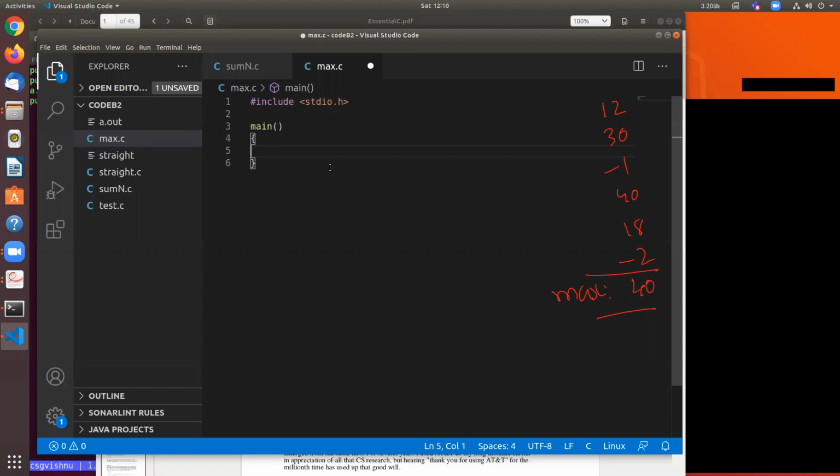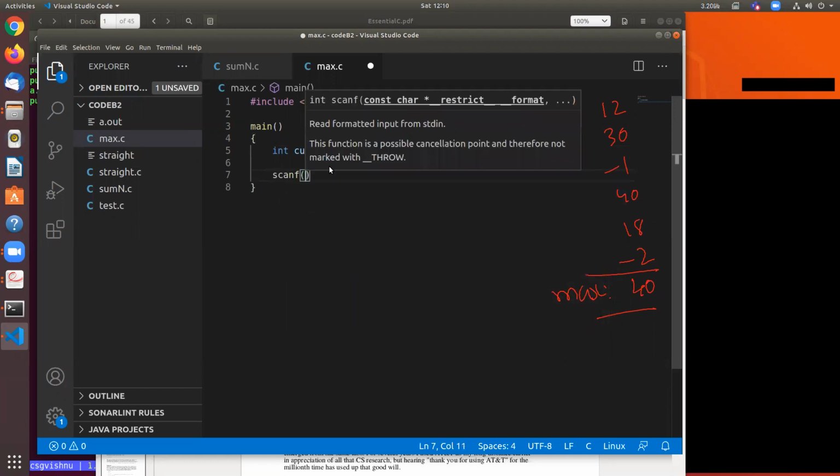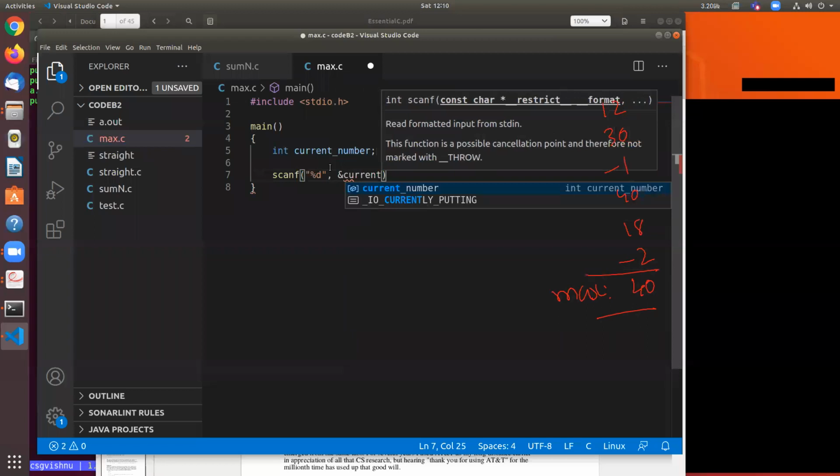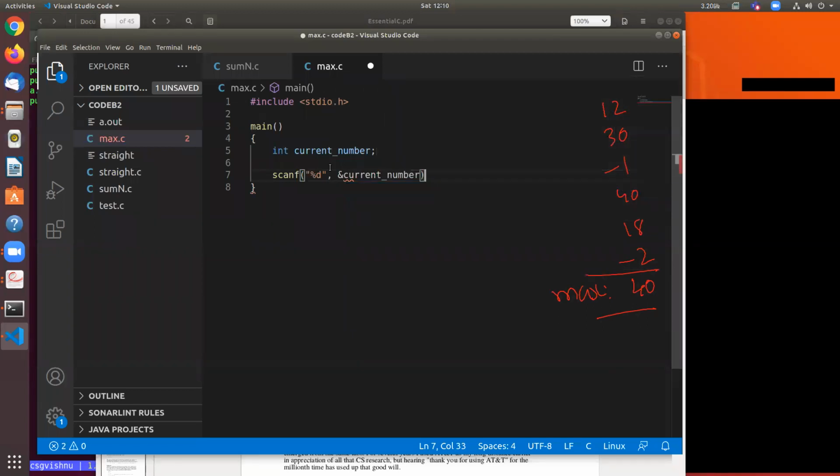Let's say we have a variable called int current_number, in which we read the current number. Initially, we do this scanf with %d.